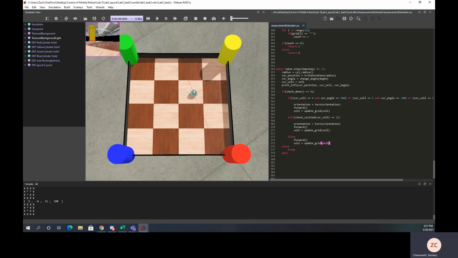Again, when the robot finishes here, it's going to see that it's already visited this cell, so it decides to turn rather than move forward. And then it's going to get this last position from the cells.